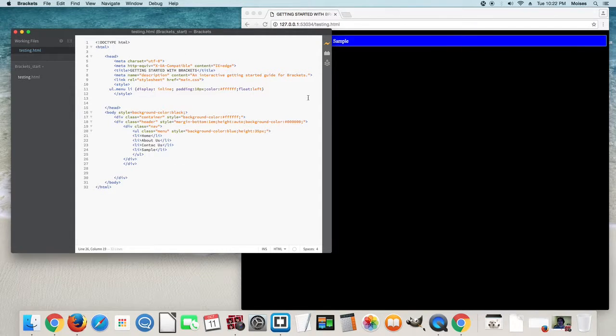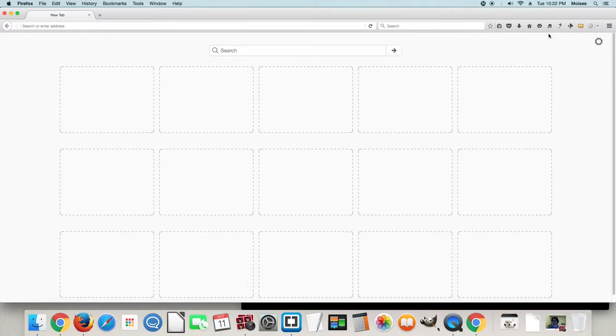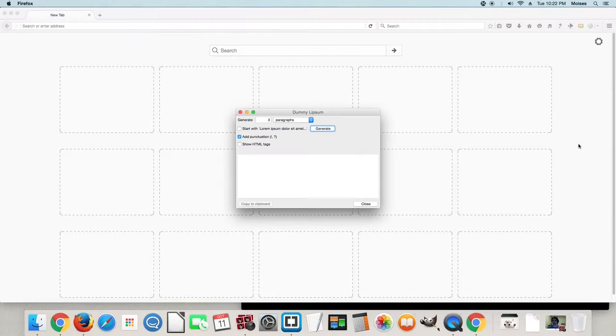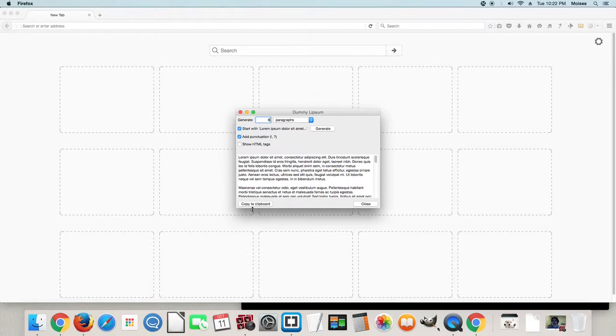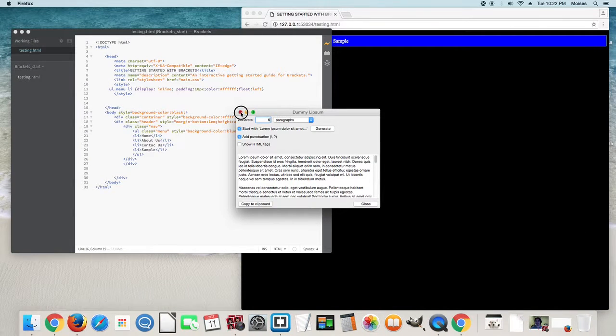So for now, I'm gonna go ahead and put just some random text. I think they call it Greeking. I have installed an extension in Firefox. There is none for Chrome, or at least that I haven't found it as easy. It's called Lorem or Dummy Lipsum. So I'm going to go ahead and open Firefox for that sake. And I'm going to go ahead and run Dummy Lipsum. And I'm going to use 6 paragraphs instead of 3. It doesn't matter. So let's generate that. I'm going to copy that to the clipboard, minimize Firefox, and then close that.